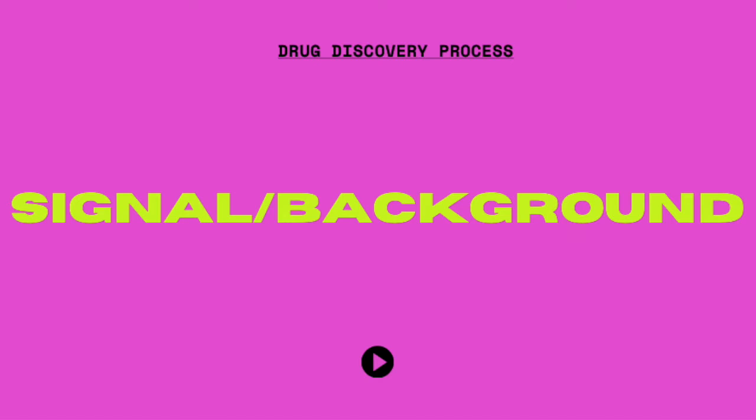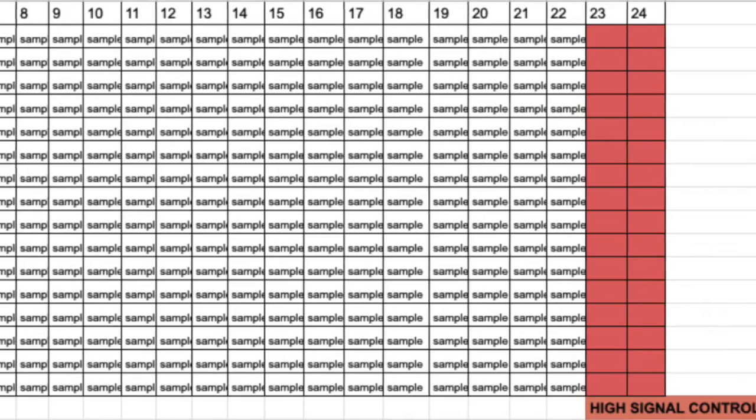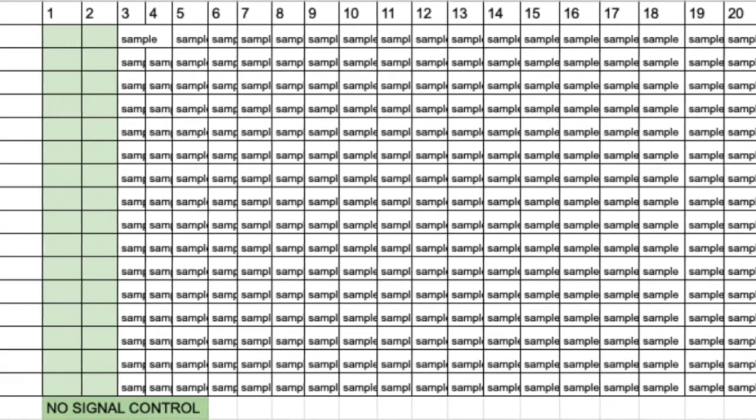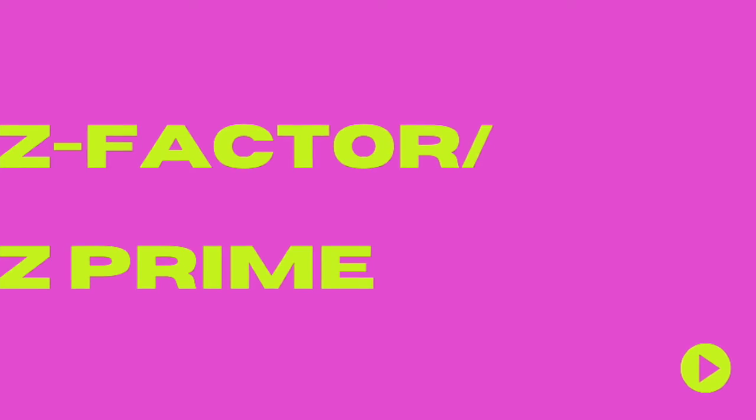The signal to background basically compares the ability to detect a real signal with the background generated by the components used in the assay. It divides the average signal by the average background. The noise, the buffers, the reagents give their own signal, so you factor that in versus when you've got a real event, a real signal, and so that's what your signal to background adjusts for. There's also another parameter, a statistic that is used here, and it's the Z prime or the Z factor.